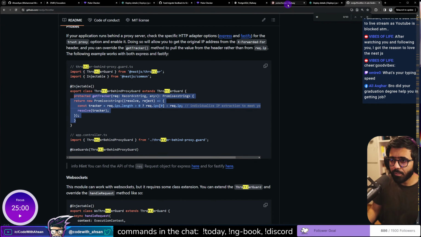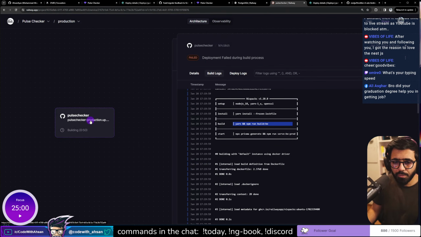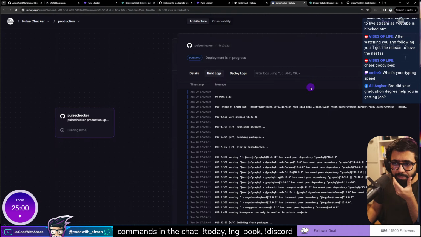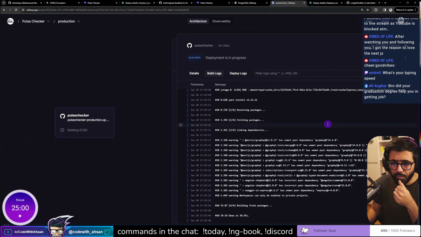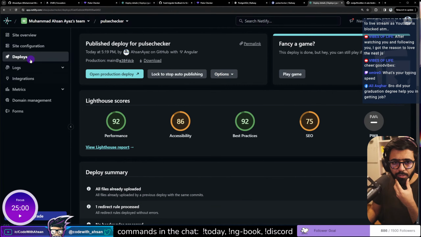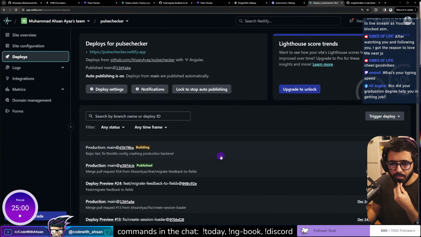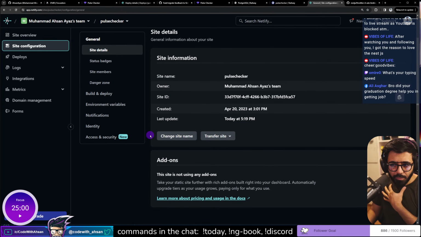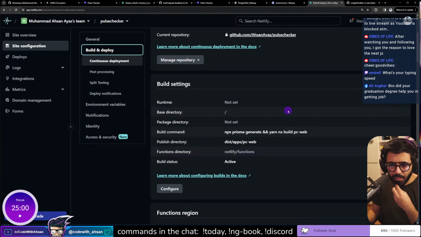Okay, so let's have a look at the railway thingy. So I think we should also again have some deploys, and this should have the fix. This should have the server fixed. The front end should not be deployed anymore. I did not really change anything at all. Why is it redeploying? I think I can do a configuration to say ignore any folders that I want. Build and deploy. Can I say ignore?